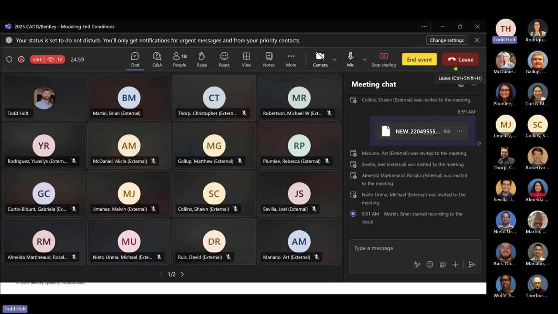So if you want to leave, you can come back anytime you want. But next to the leave button, in between the sharing button, is an end event button. When we're sharing screens, or if you share your screen, pay attention to that. I've done it myself. That's going to close the event for everybody. So be careful when you share your screen not to hit that end event. If it does, I think we can jump back on a new meeting, or we'll get a new meeting on there.